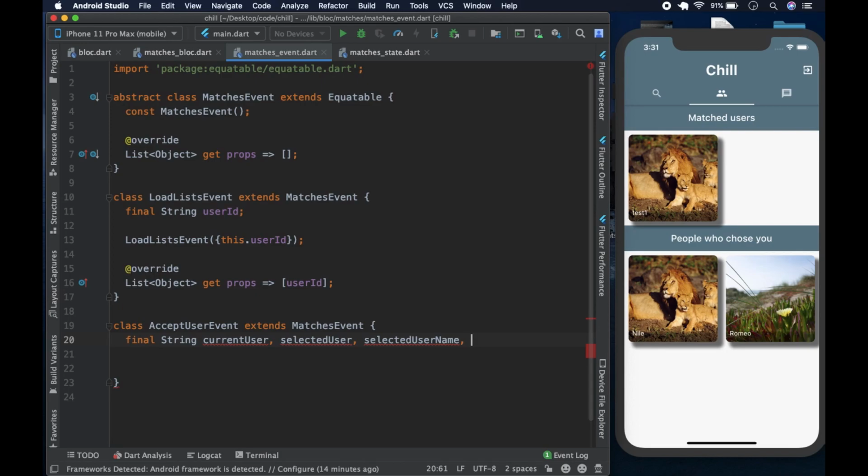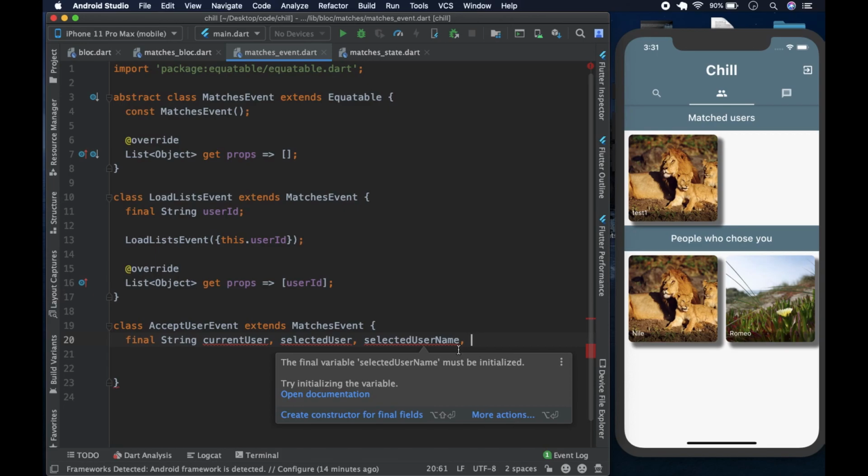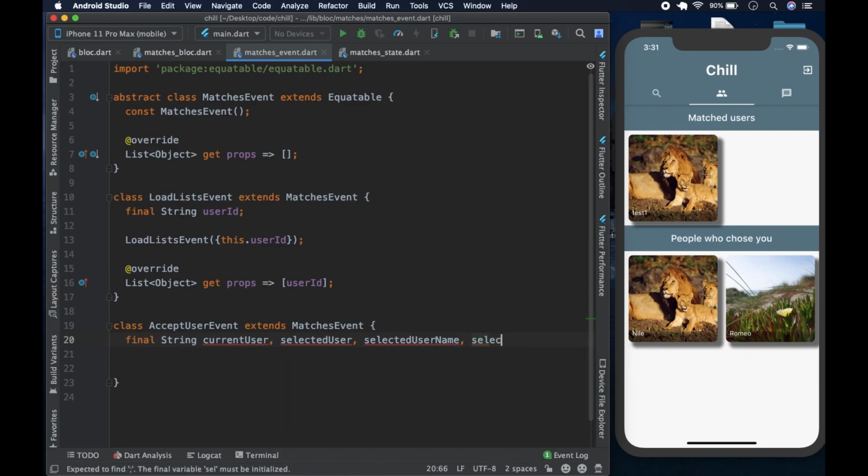Basically, these are some of the things we pass along in the repository, if you can remember that video, which was I think the last video we did. SelectedUsername, oh sorry, it's selectedUsername, not selectUsername. The next one is selectedUserPhotoURL. Remember to make it camel case.